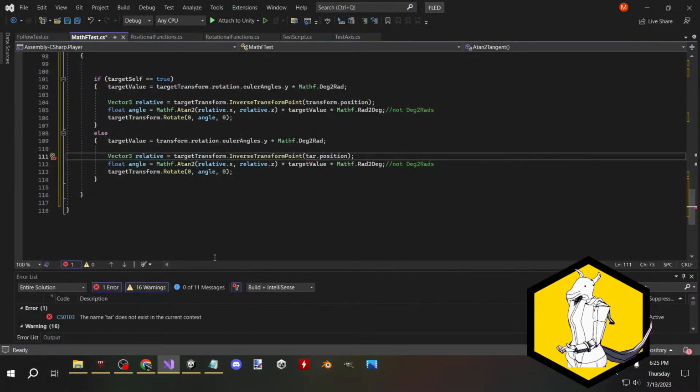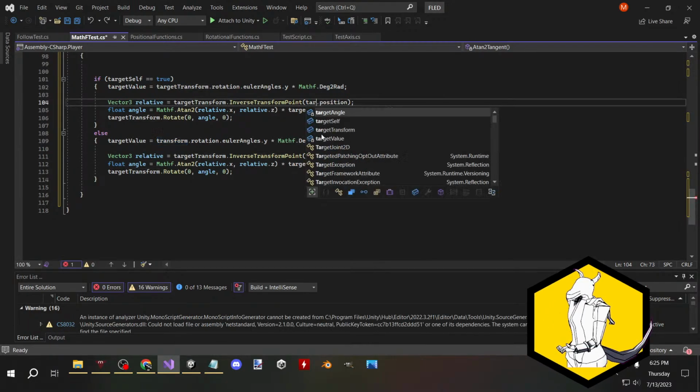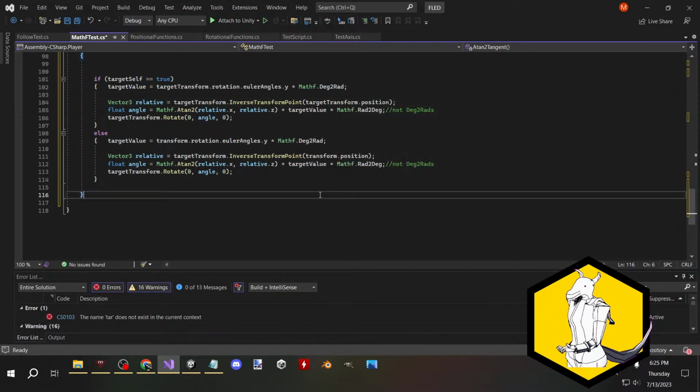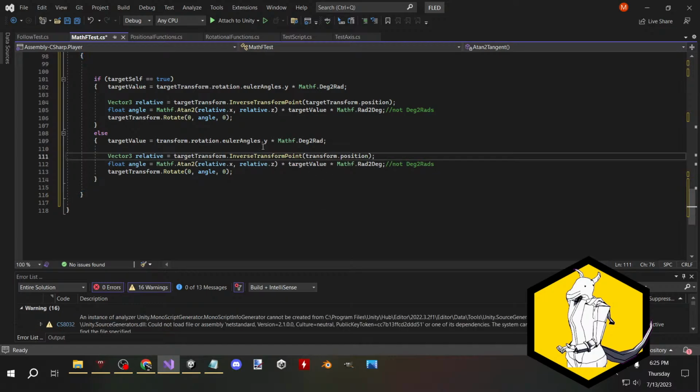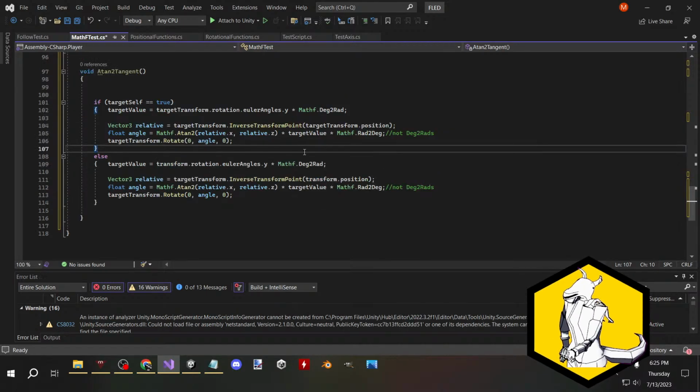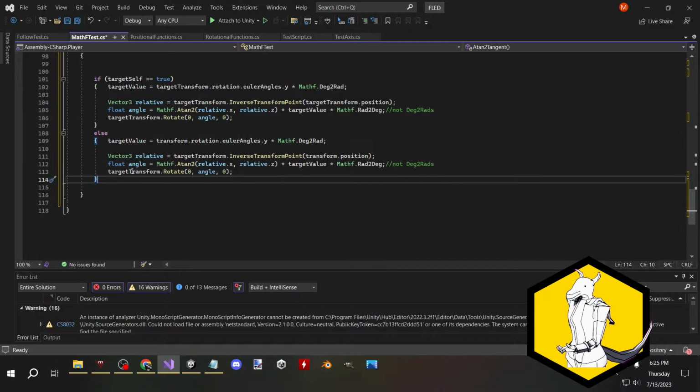Yep. So no, this is actually right. This one's wrong. This code was messed up. This would be the other way around.